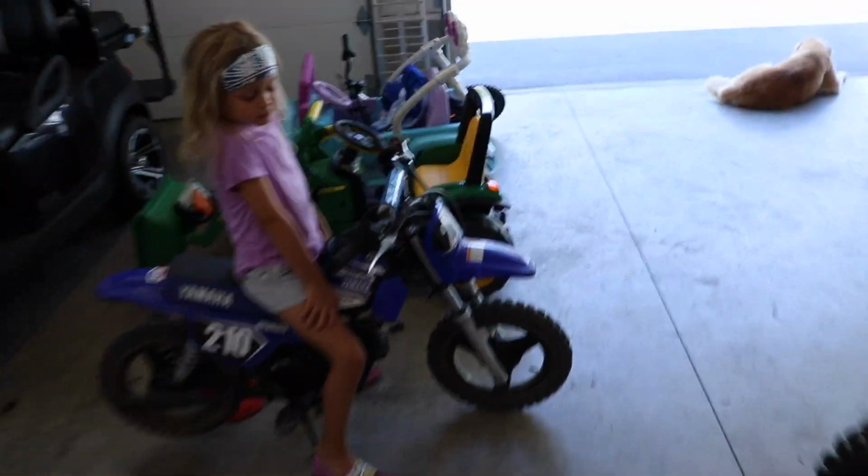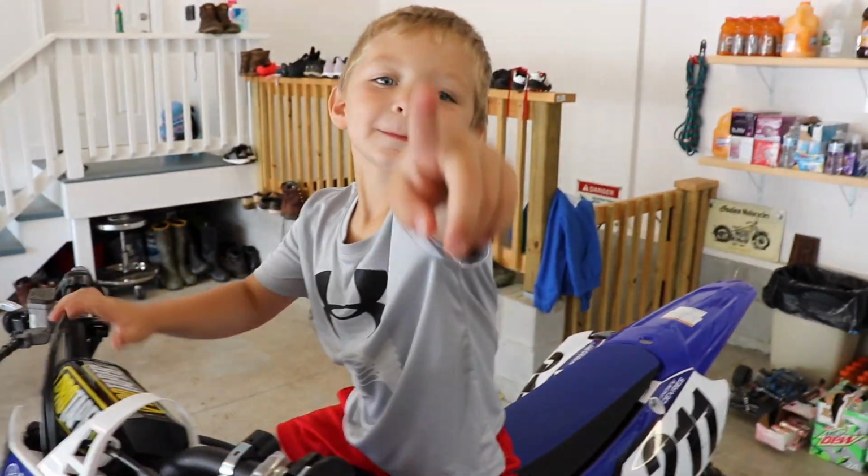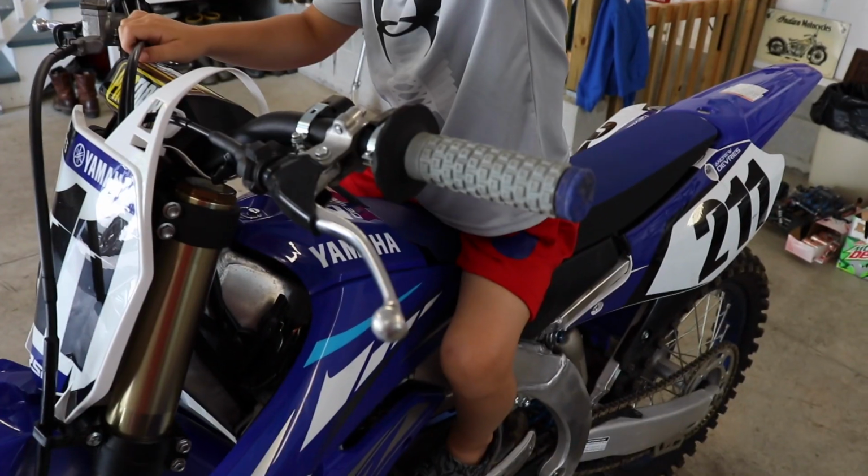Very similar to what is on, I've got a set of mini ODI grips on the PW50. So he'll be able to hold on to it a little better. I'm excited to see what he thinks of it. He probably won't even notice it, but I think it's gonna be the best option for him.